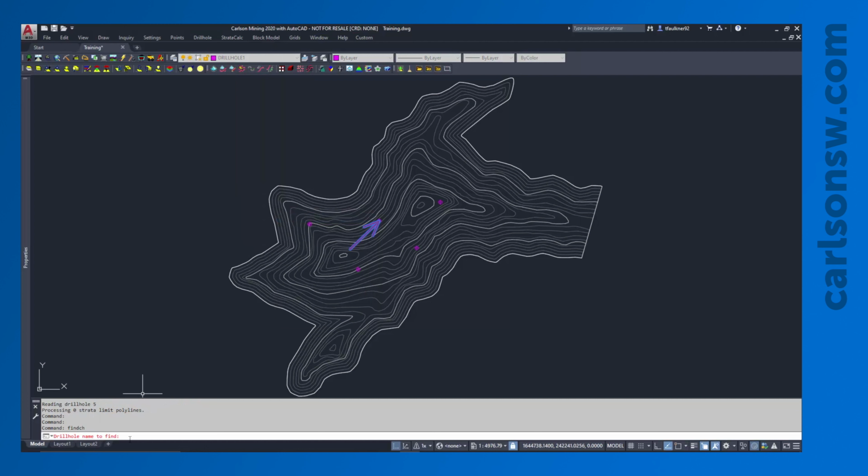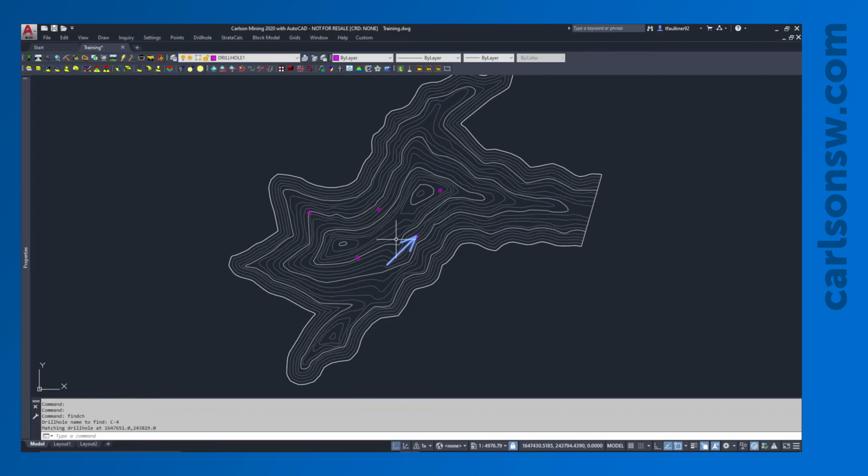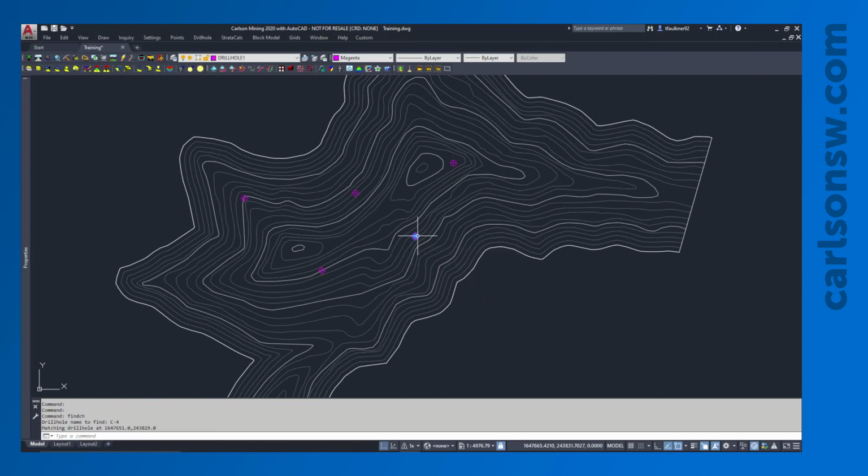And I can just type in the name. I'll say C4. And now it's pointing to that drill hole. So I could take a look at C4.